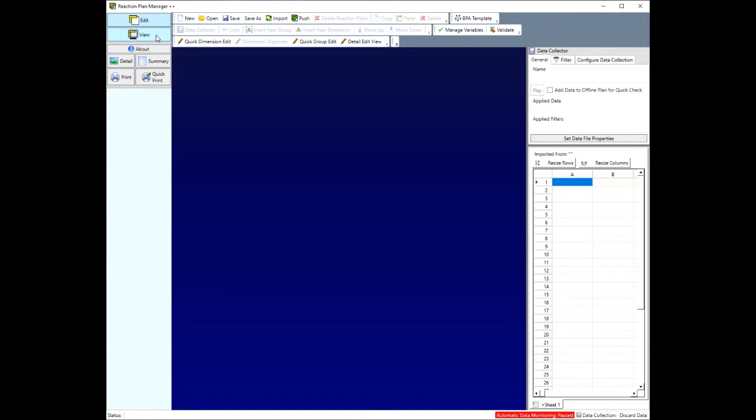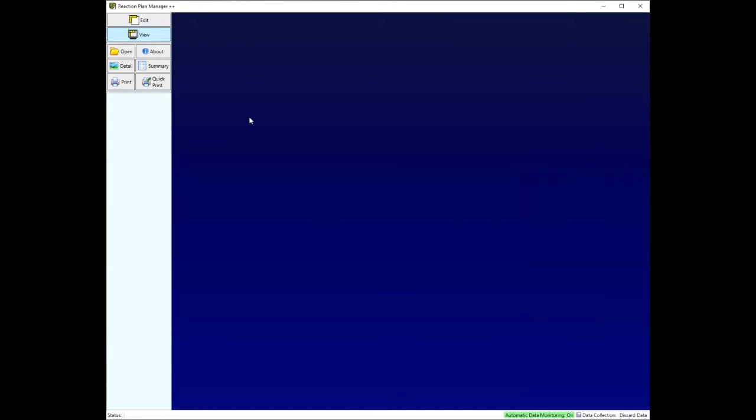Let's go back to the view mode and talk a little bit about the view mode. You'll notice there's very few buttons in the view mode, and it's done that way on purpose. An operator doesn't need to know all the tools available to actually work on the solution, so he just wants to see the report. So that's why it's simple. You want something that a walk-up user can walk up, get the information he needs, and continue on with his machines.